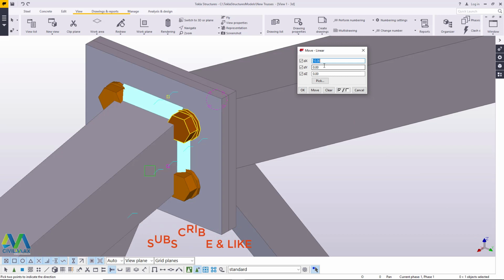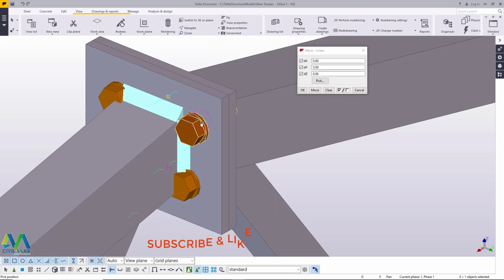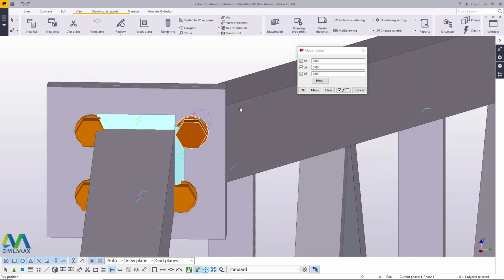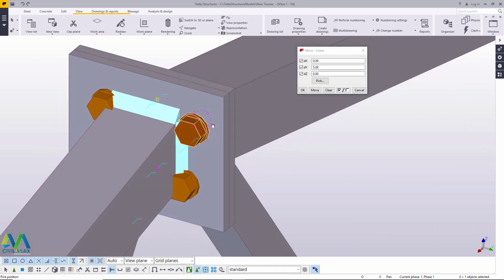Now on Y axis, what we'll do, we'll change everything to 0, and a move command, and on linear move. Now I'll go straight to Y axis right here and just type 10 or 5 because I want to be able to control the dimensions properly. Now I'll come to Y axis, then click move twice, that is 10 millimeter offset. Now I'll come to navigate and check whether that is the best way or the correct position we intend to place the bolts right there. That's okay, we can leave it at a 10 offset.